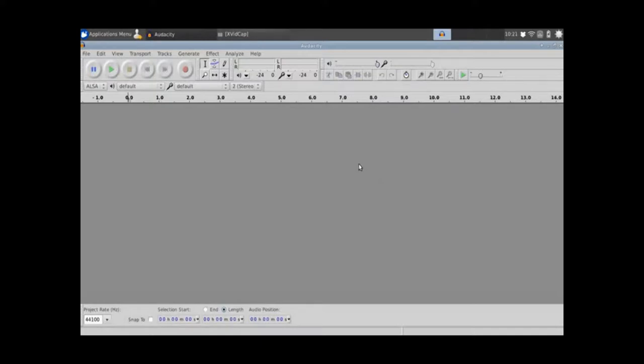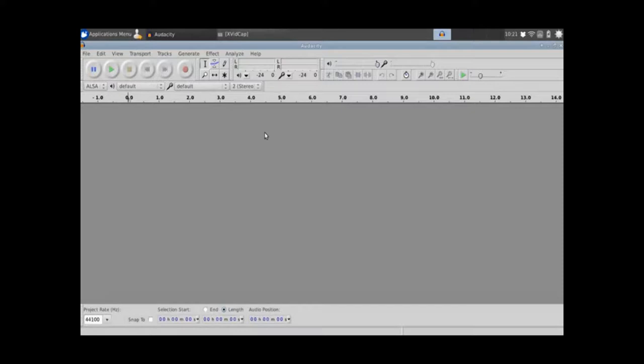Now, you'll notice that Audacity kind of looks like an old-fashioned tape recorder setup. You've got a pause and a play, a stop, a fast-forward or a rewind or a skip to start or a skip to end, depending on what you're doing at the time. And it's also got the big shiny red record button, which of course is what makes this useful, the ability to record. With that in mind, that's your controls. That's the main set of controls you're going to use for the most part. That's what'll get things done. These little buttons right here, the little line and this thing here, and the little pencil and the magnifying glass and stuff like that, those are basically used for editing. So we'll get into that in a few moments.